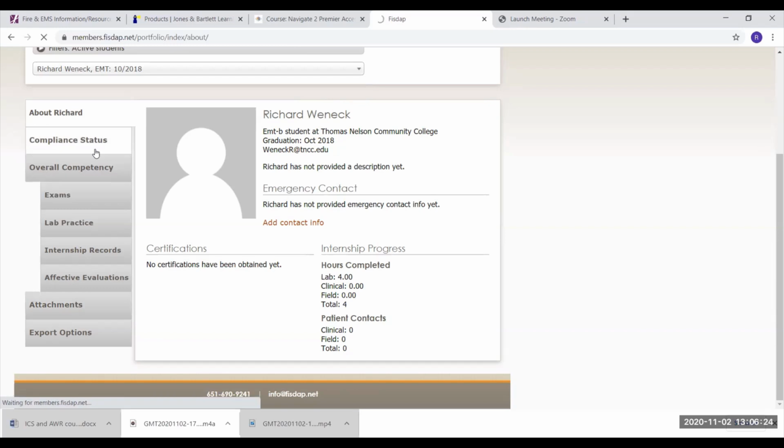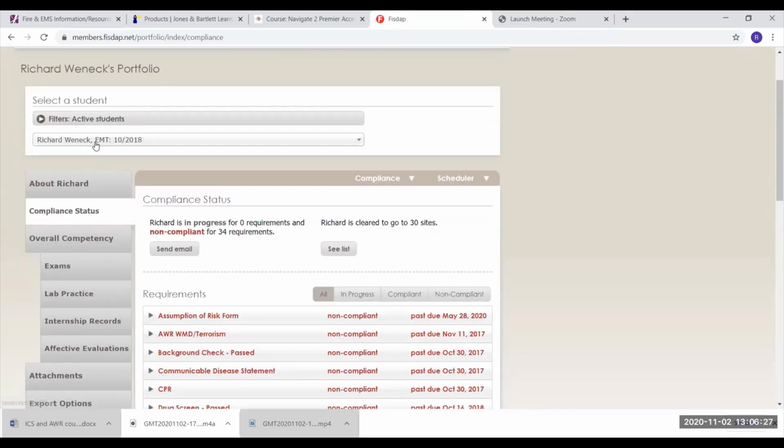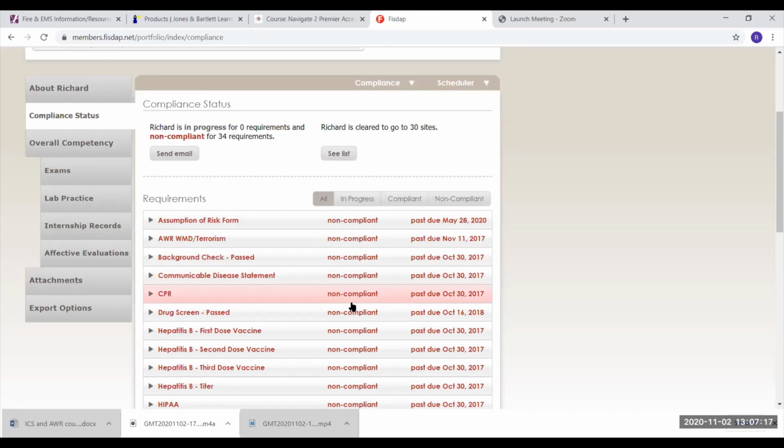As compliance items are currently documented, you will receive emails from FISDAP Robots showing the items that you are outstanding on. This will be done on a regular weekly to bi-weekly basis. As you start uploading your items, please email your clinical coordinators by accessing clinical.coordinator@tncc.edu, as well as CCing your lead instructor and your assigned clinical coordinator. Once you notify them of items being uploaded to your profile, they will be able to go in and change your compliance status. If you are missing any documentation, they will notify you at that time. This ends part 2 of our 2-part segment.